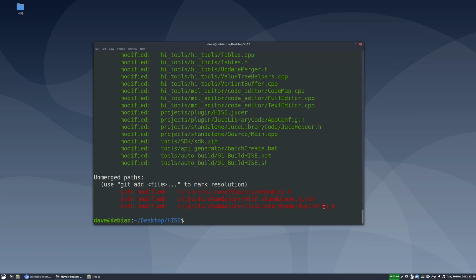So you're always going to get this conflict, and we can just ignore that. So we're going to ignore that one. And this one here is actually an auto-generated file from when the juicer file is saved. So these two are kind of related, and both of those we can ignore. This one is some change I must have made to the expansion handler, so we'll look at that.